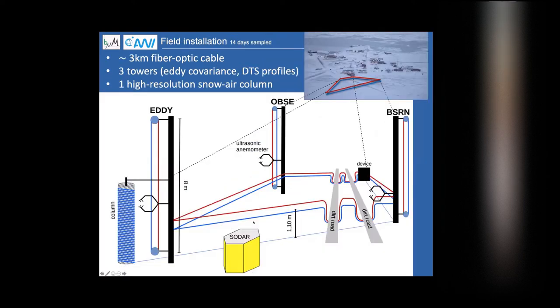Okay, so what do we actually do? We actually installed a fiber optic array. You show up here in the upper right-hand side, and thank you very much for actually choosing our slide as the introductory slide for the webinar. It was very cool to see that. Upper right one here, and this is a trapezoidal shape, and the longest length is around 300 meters. There were a few, let's say, mechanical challenges. We had to cross two roads here and, as I said, not be intrusive to wildlife, but we managed those.